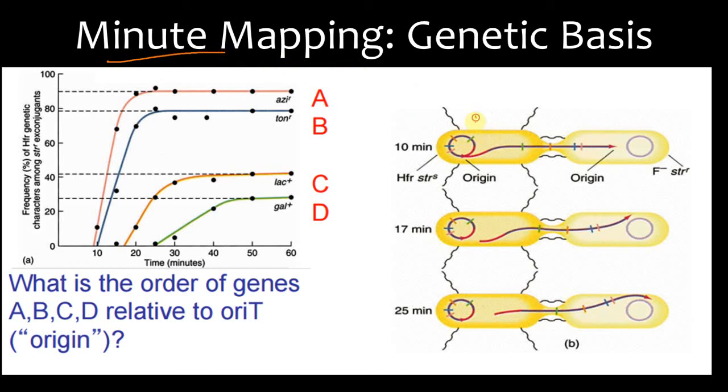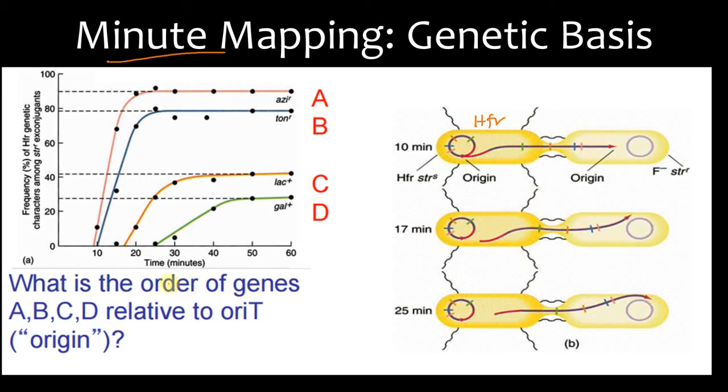Well, when we have our Hfr strain and it's transferring its DNA into the F minus strain, it doesn't always get to transfer its entire genome. Because it gets transferred in a linear fashion, you can actually stop this conjugation at various times and see how many genes have been transferred into this new recipient cell, okay? So when we look at a graph like this, it shows how many of those genes have been transferred in the order of time. So if this is the origin of transfer, and it's moving like this, the genes that are closest to the origin of transfer will get transferred first to the recipient cell, and those genes that are farthest away from the origin of transfer will get transferred last.